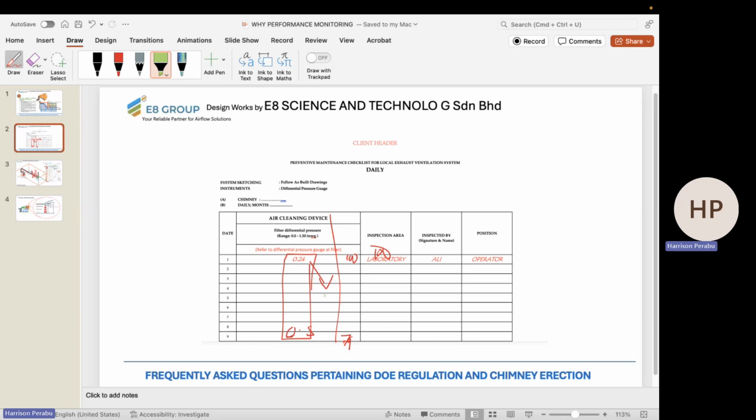Preventive maintenance is not solely based on what your manufacturer tells. The manufacturer is only going to give you theoretical numbers, yeah. So that is why actual numbers are why preventive maintenance is very, very important. So I hope that covers the importance of preventive maintenance and how to record preventive maintenance and how to even make it better by using anemometer reading at the suction point.